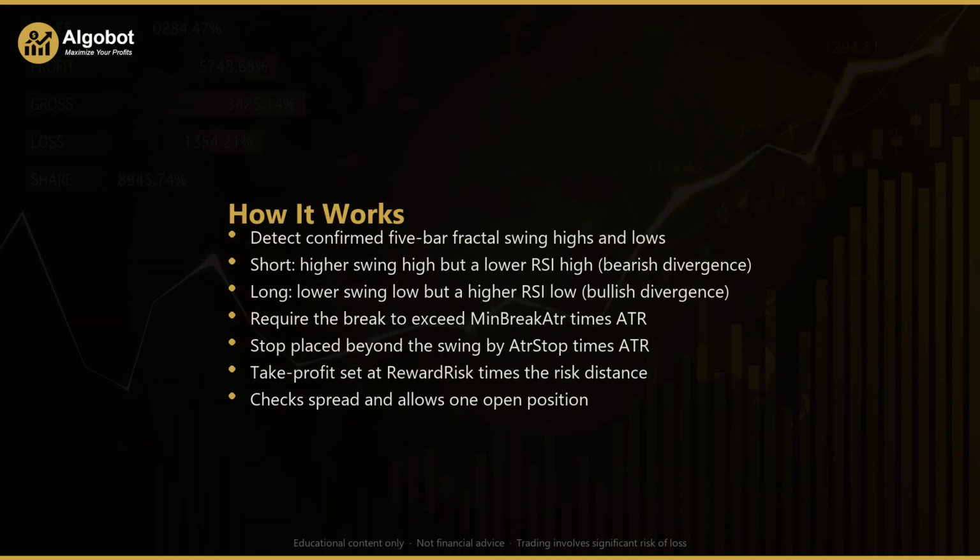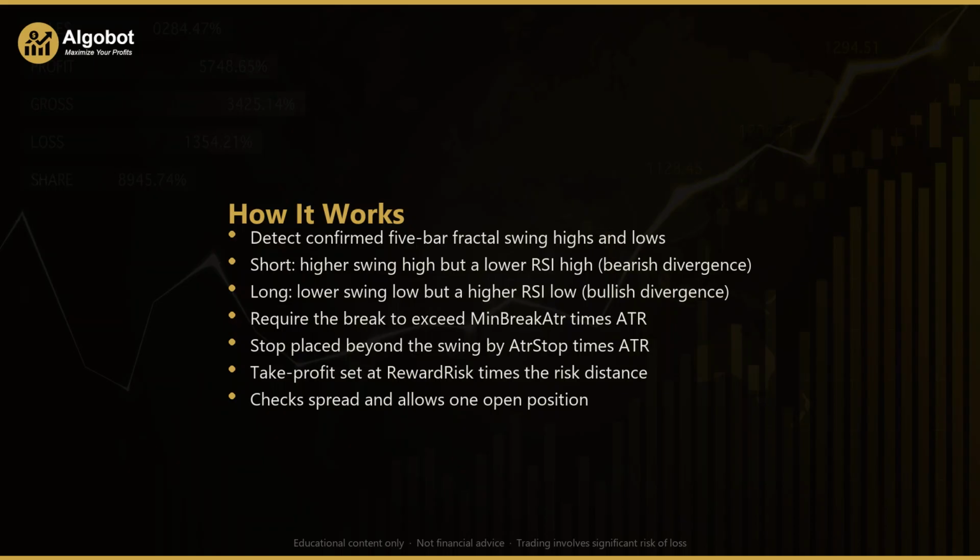Let's walk through how the Quasimodo Divergence Reversal Expert Advisor makes its decisions step by step. Everything begins with locating swing points on the chart. The strategy uses 5-bar fractals, which means it looks for a candle whose high stands above the two candles on each side of it for a swing high, or whose low sits below the two candles on each side for a swing low. Because the center of that 5-bar pattern sits 3 bars back, the swing is only recognized once those later candles have closed. That design choice means the signals do not repaint, so a swing that appears will still be there tomorrow.